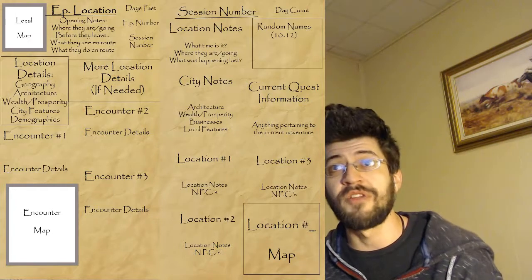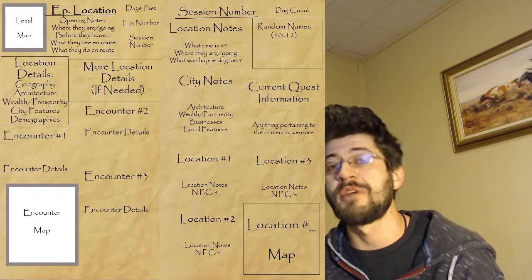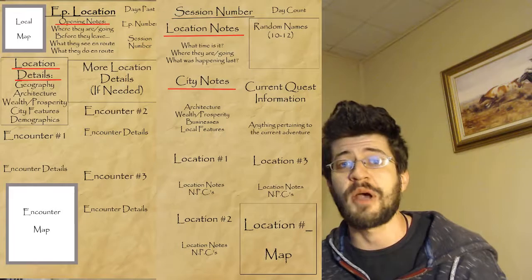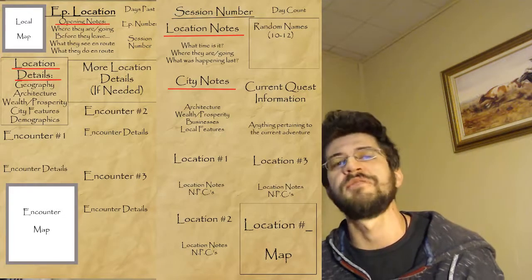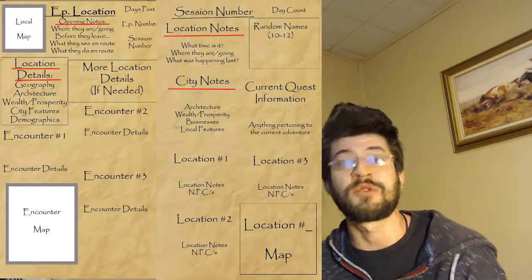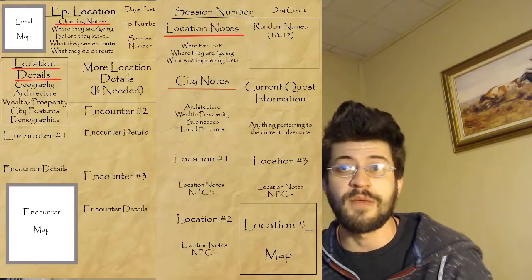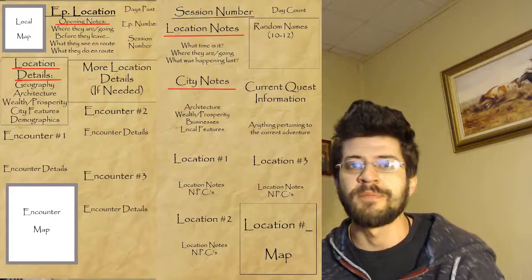Notes are a little different depending on what kind of game you're running, but you'll see that a lot of the other stuff looks pretty much the same. I still have the session number. I still have location details. I'm trying to talk about the location, and a lot of the stuff that I talk about at the beginning of the game is also the same. The opening notes, where I recap what's going on with the players, or the players recap to me, as I typically prefer it. And then I fill them in on what they're doing, and where they should be headed, and that sort of thing, based on the quests that they're doing.